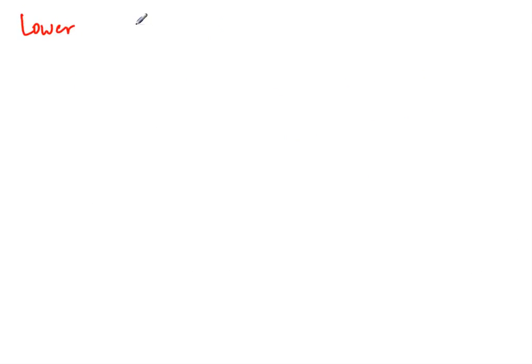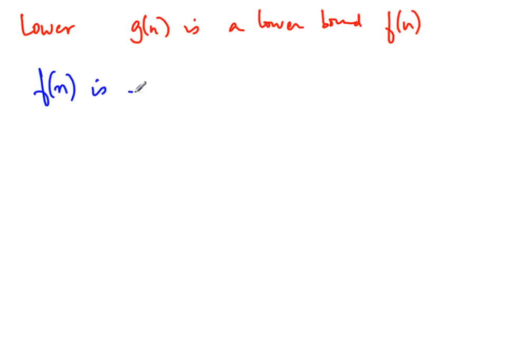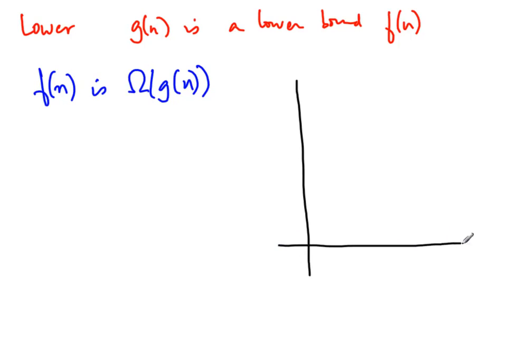So conversely, sometimes we want a lower bound. We want to say that g of n is a lower bound for f of n. That is, g of n is always smaller. F of n must be at least as big as g of n. And this we write using different notation. We say f of n is omega of g of n. So here the picture is reversed in terms of the curve. Again, we have some point up to which we are not interested in what happens. And now we'll find that we have this g of n here, and the function that we are interested in always lies above it. Okay?